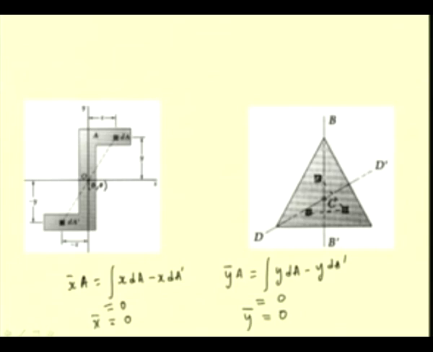So, the mass center or the centroid has to lie along this line as well as along this line, and we see that the possibility exists only at the point of intersection, that is C. So, this discussion holds good for any shape, and if we have the lines of symmetries, then we can advantageously use it and we only need to find the other coordinate, which has to be found by, let us say, the integral.